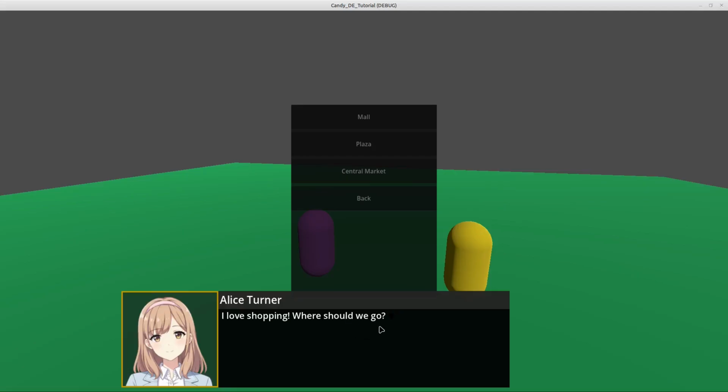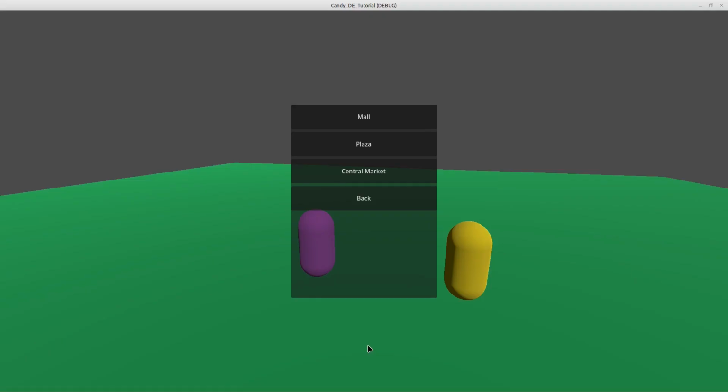Alice is going to speak. Notice that the menu is shielded for now. And now I'm going to press Dialog Advance. And now the menu is unshielded because we returned to the menu. And notice that the clear command worked and it removed the dialog box with Alice's line and portrait.